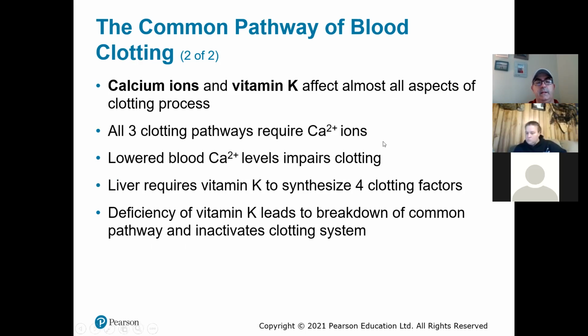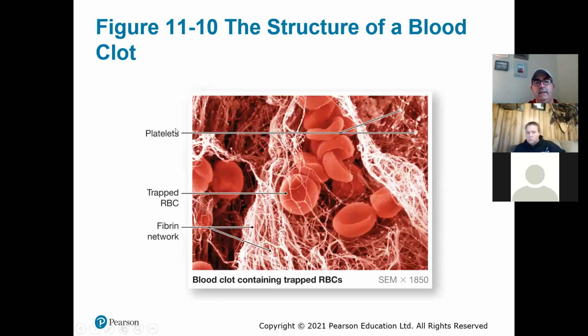You need calcium for blood clotting. You need vitamin K to synthesize these clotting factors as well. And here is just a micrograph of what would actually happen. So you can see the red blood cells that get trapped. All of these over here, these little white dots, are platelets. They're pieces of cells. And then all of this, what looks like thread, that's fibrin. So fibrin creates this meshwork, and it holds back all those red blood cells so that you don't lose them. Remember, these red blood cells have oxygen bound to them. So the more of them you lose, the less oxygen you're getting to tissues of your body.